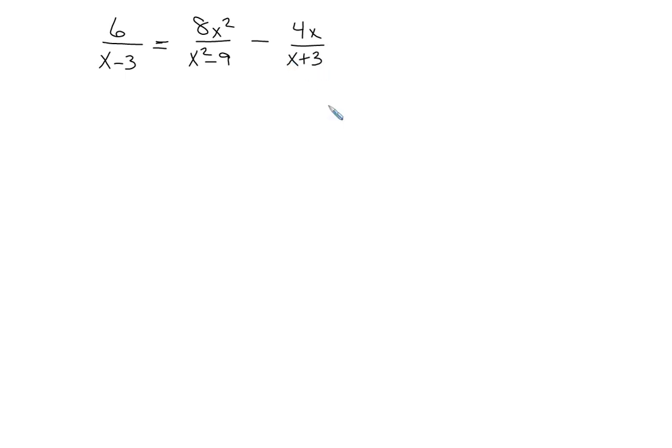First thing we need to do, we've got to find the LCD. In order to do that, we've got to factor our denominators. Does this one factor? Does this one factor? Into? Make sure you factor it so that you can find what to put in the bag. This one doesn't factor. What's going to go in the bag?